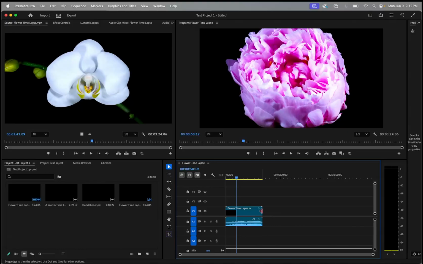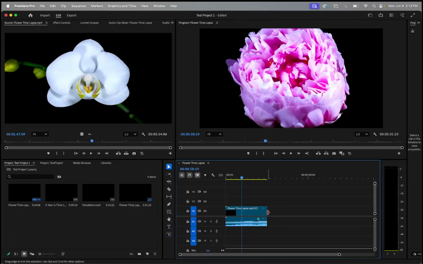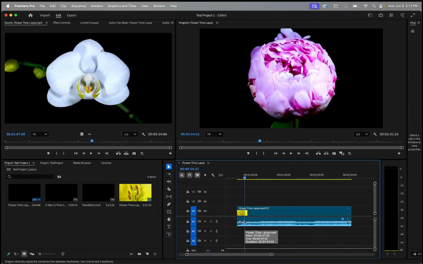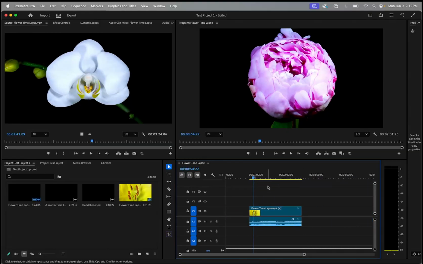So again, this is the entire file. The way I can start to cut things down is, as I hover over this, you'll notice I can click and drag these to give it a rough cut for this section. I can also zoom in and out by pinching and pulling on my trackpad, or by clicking and dragging on this little bar down here. That can help you navigate things a little bit better.